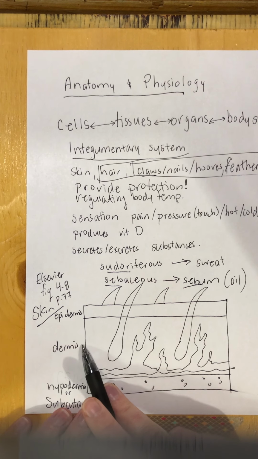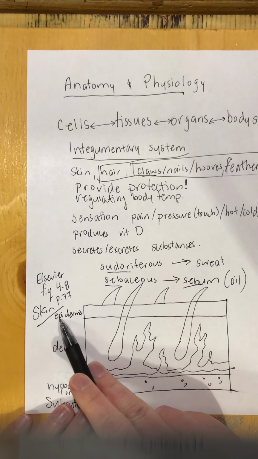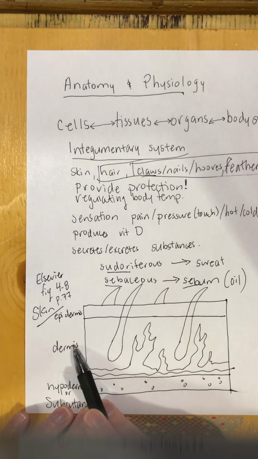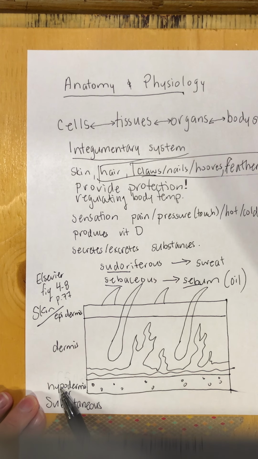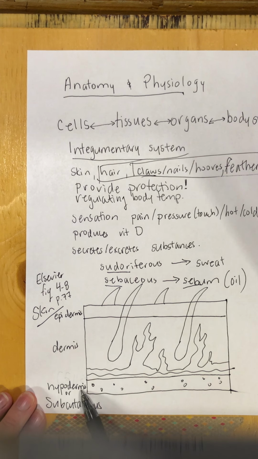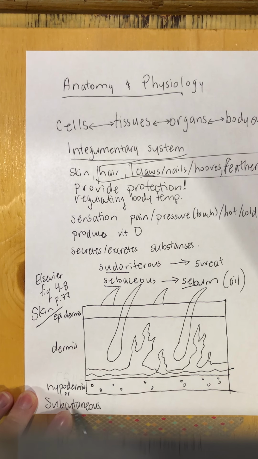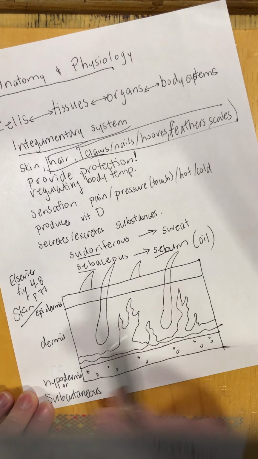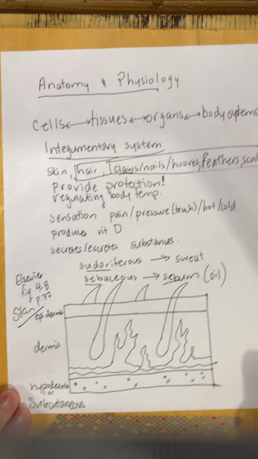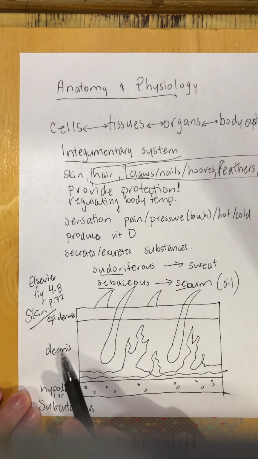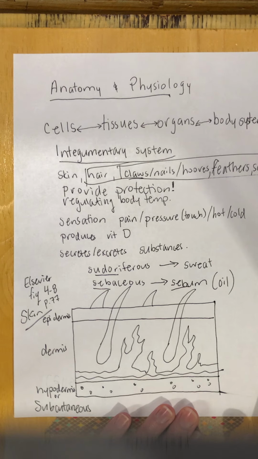So if dermis is our reference point, the epidermis, epi means above or on top of, so the epidermis is above the dermis, and hypo can mean below, so hypodermis is below the dermis. Also subcutaneous, cutane is referring to the skin, i.e. the dermis, so the subcutaneous is below the cutane or the dermis, okay?